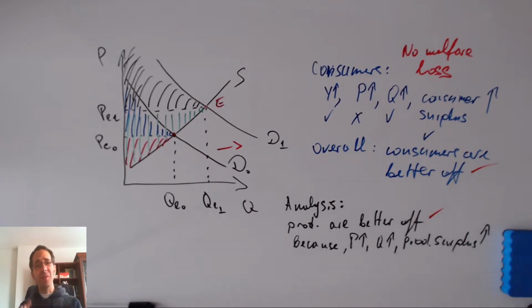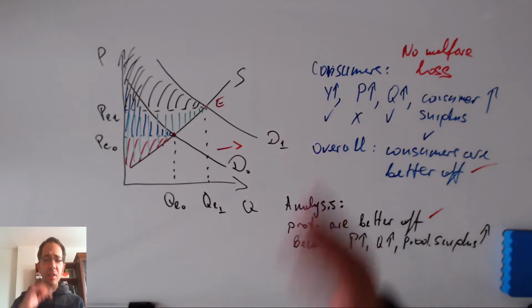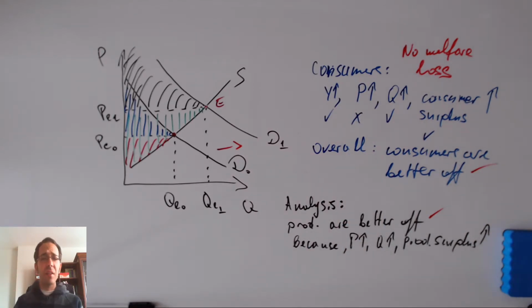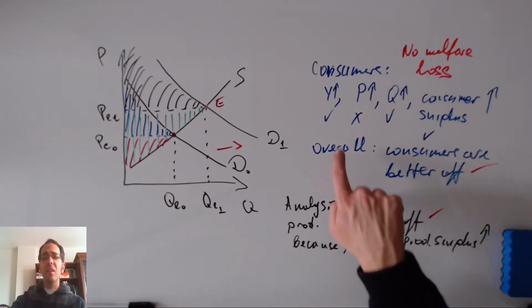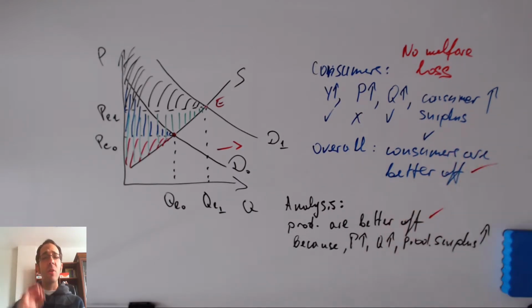But that original transition from being able to describe a diagram and what happens to a market to actually doing an analysis is key. You'd say: after this increase in income, because of the increase in demand, the producers are better off because they're selling a higher quantity at a higher price and their surplus increased, and the consumers are better off because despite the increase in the price, the increase in income and quantity and in overall consumer surplus makes them better off, and because of that, society is better off. That would be a valid analysis.